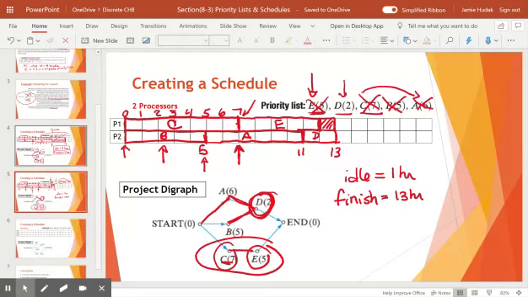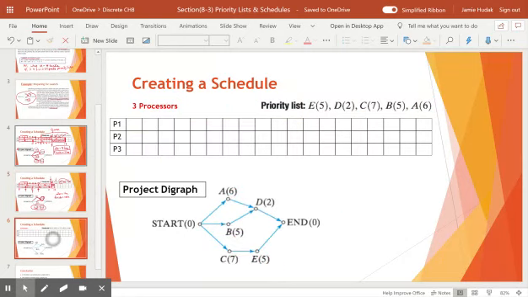How do we schedule tasks that are dependent on each other through their precedence relations so that we can minimize idle time and efficiently get to the finish time? So we saw that one way to improve efficiency was to change around the priority list, but sometimes there's another way to improve efficiency, and that is to introduce a new processor. Now we have 3 processors going.